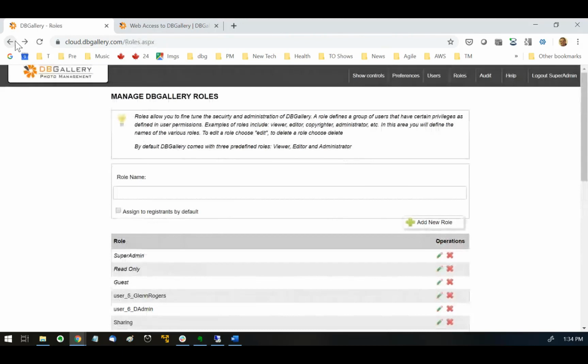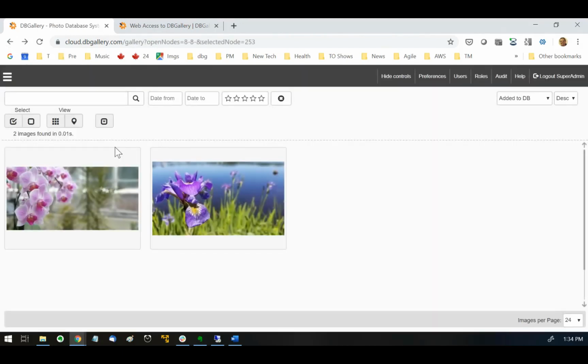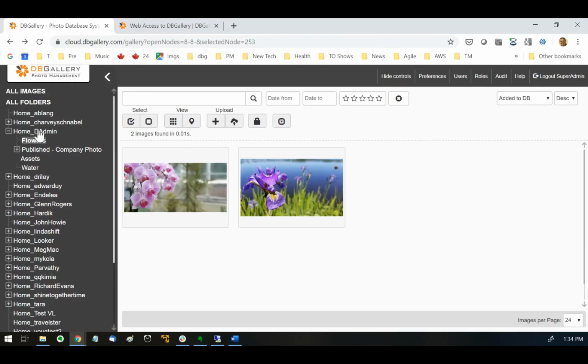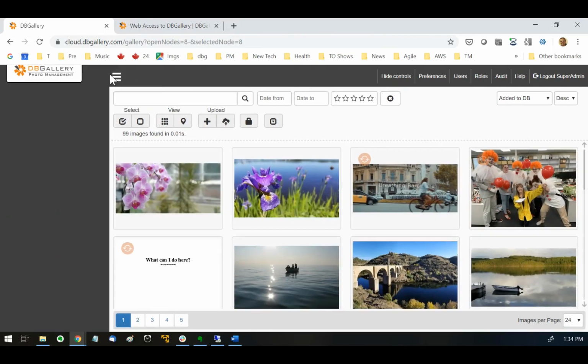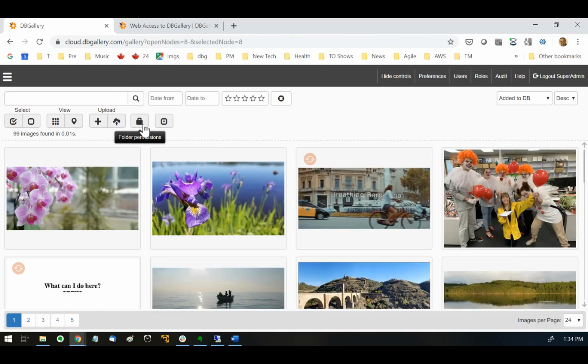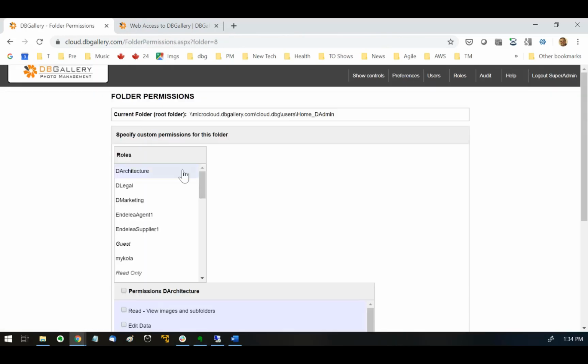And then once you have that set up, you will go to a folder, any specific folder here at all. In this case, I'm just going to go to dadmin, and I'm going to go to the lock icon here. And I can say from there, what are the permissions for this specific folder? So in this case, I'm going to look for, let's say, just D legal.